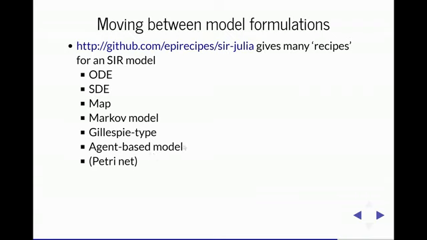In some cases, it might be easier to fit a certain type of model, say a differential equation model, and then to create a phylogeny move to, say, an agent-based approach. So one of the things that I've done as an educational and research tool is try to collate lots of different model formulations and implementations. Here's a link to one where for a given SIR model, I've tried to make different approaches to the same underlying problem using differential equations, ordinary or stochastic, using function maps, Markov models, Gillespie type simulations, agent-based models, etc.